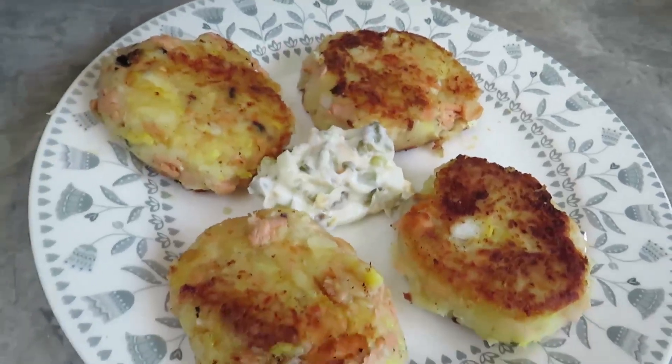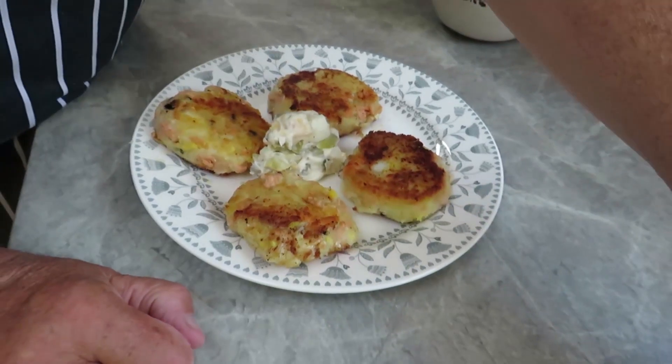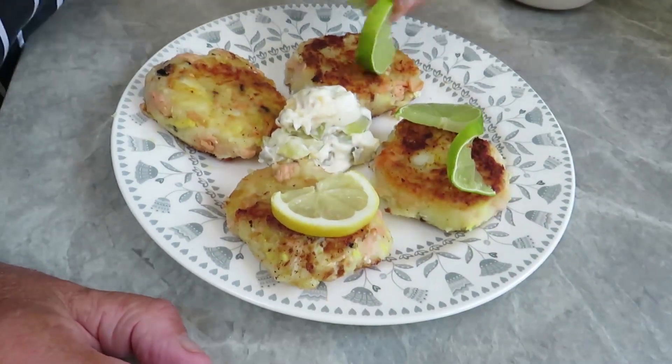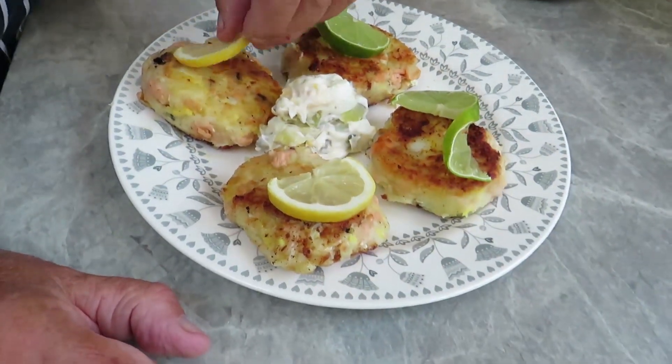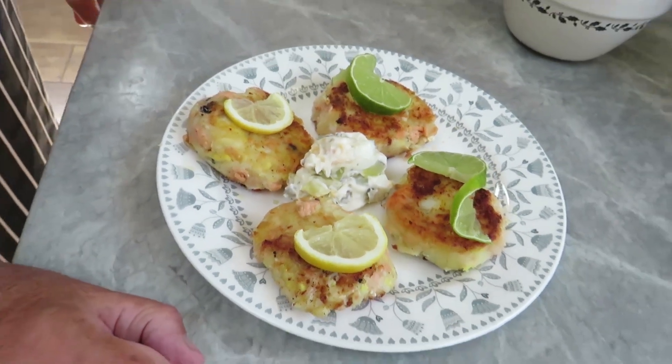Add a little bit of the sauce in the middle of the plate, and just to finish it off a little bit of lime and lemon. It's ready for lunch — smoked haddock and salmon fish cakes done the Yorkshire way. There are many other ways to do it but I like the Yorkshire way. Thank you very much for joining us again in South Nutfield on this beautiful summer's day. Come back and see us — week ten of the lockdown. Stay safe, bye bye!